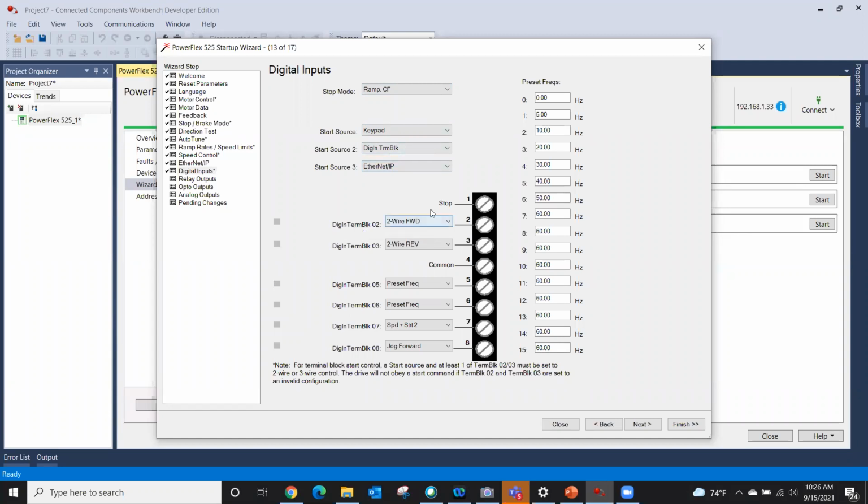But look down here. This is a stop button. It's fixed, hard coded. You can't do anything about it. In fact, even if you don't use it, you still have to make a jumper from 1 to 4 in order for this drive to actually work. But if I go a 2-wire forward, it actually shows me, okay, bring 24 volts into terminal 2. So it actually shows you where to put and land your wires. So those are digital inputs.